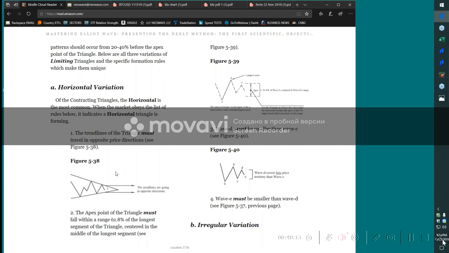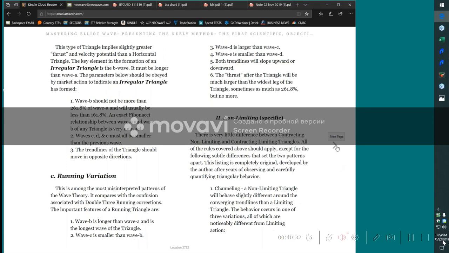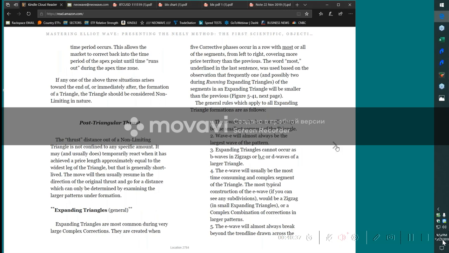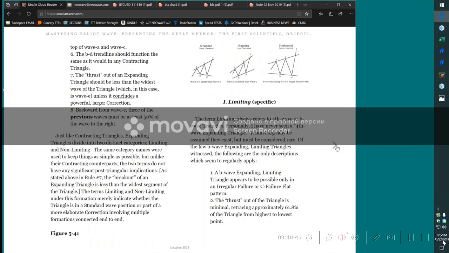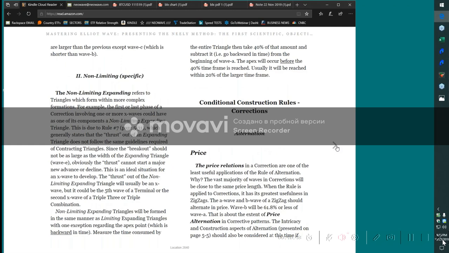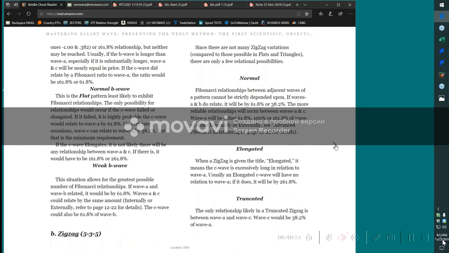If it's an X wave, then it's just the start of another trend, and that's why I differentiated it between limiting, which would be a fifth wave or C wave ending something. If it's an X wave, which would be a non-limiting triangle, then you get an ABC, so that first thrust doesn't end anything, it's just part of an ongoing move. So that's the difference between limiting and non-limiting. In a non-limiting triangle, you're much more likely to go into the apex point of the triangle, and I'm pretty sure I do have some examples. Let me just go a little further on.